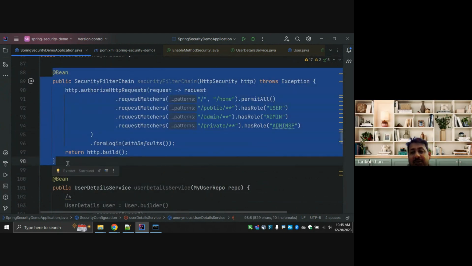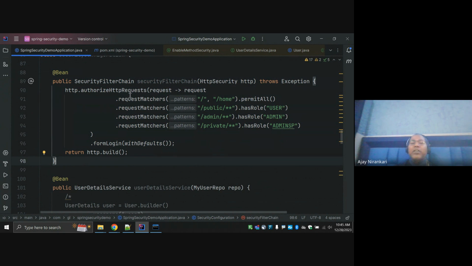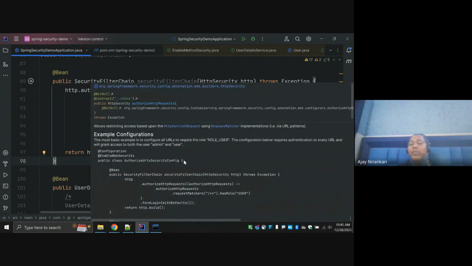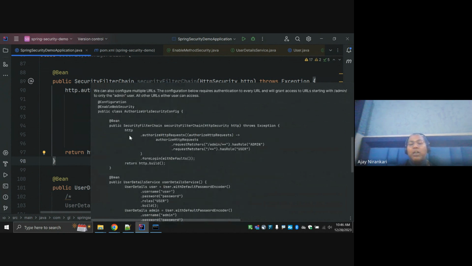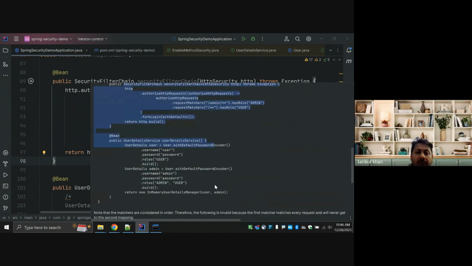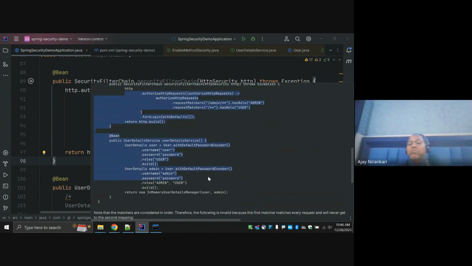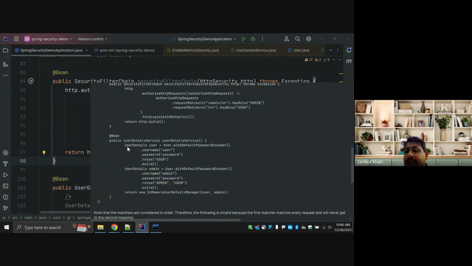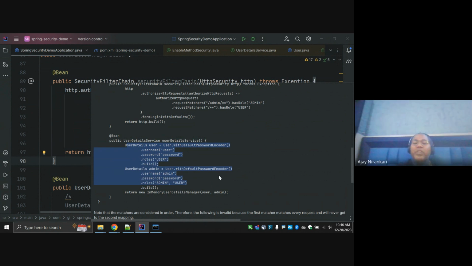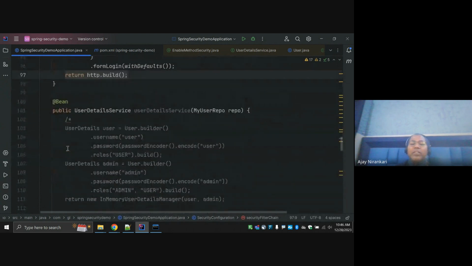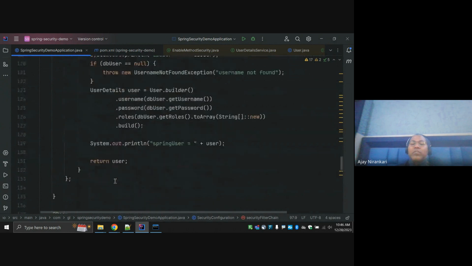Yes, it's new. A good part here is that whatever I've written, each and everything, is mentioned in the Spring documentation. I'm not writing anything extra. Notice they have written it all for us, and we can just use it by default. But for the database, they have not given an example of how to write it. Spring says, I don't know your database, so I can just give an in-memory user. You can change this to your database, right? The same thing we did here. Here I say I'm not going to use the default. I am just using load from database.